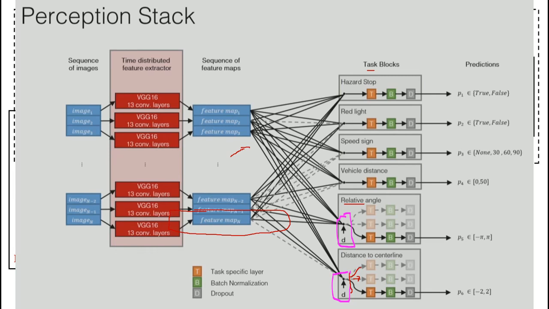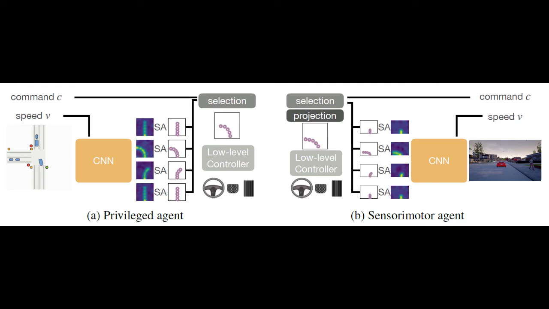So when you're coming close to the intersection, if you are saying you must go left or you must go right, then the reference angle that you need obviously changes, and this is why desired distance to center line and relative angle are influenced by this condition internally in the network. This is a follow-up of this structure about the privileged cheating agent, and the other one where you can actually produce and see what the different actions will be depending on the high-level module that you implement.